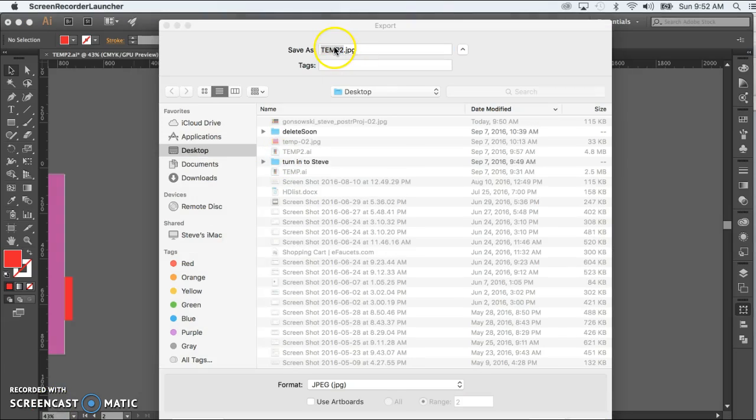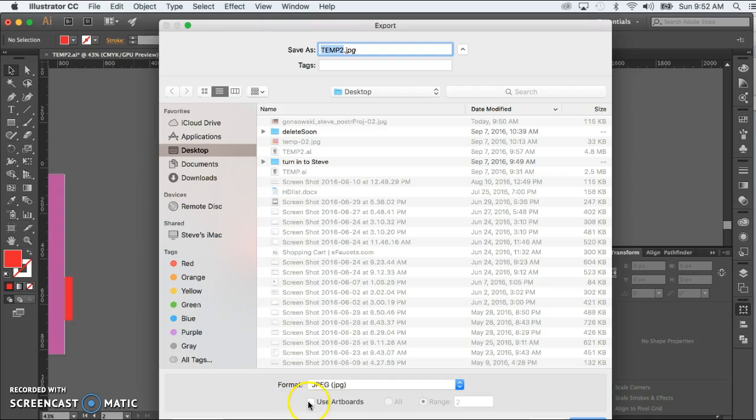Now we'll go ahead and fill everything in from the top down, but just so I get to say it twice, because this is the number one misstep in here, is forgetting to check Use Artboards. If you get unusual results, like you end up with a lot of extra stuff, bigger white space or whatever, doesn't look like what your artboard looked like, it's because you forgot to check this.